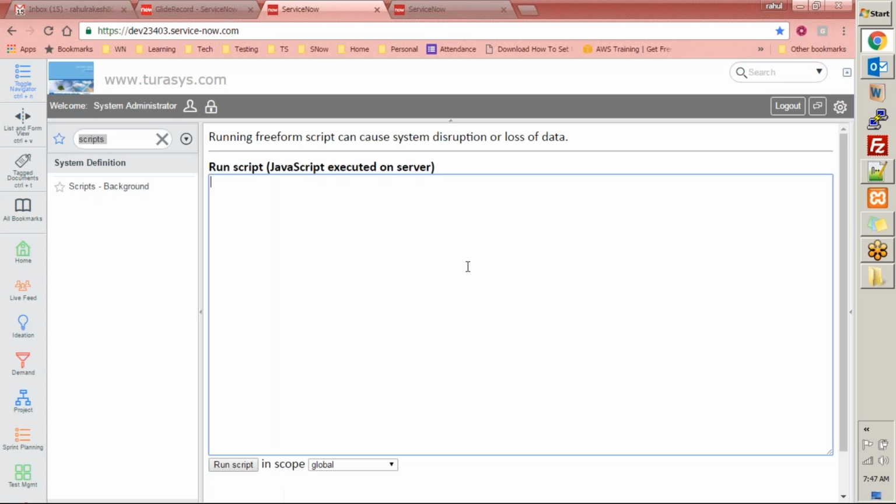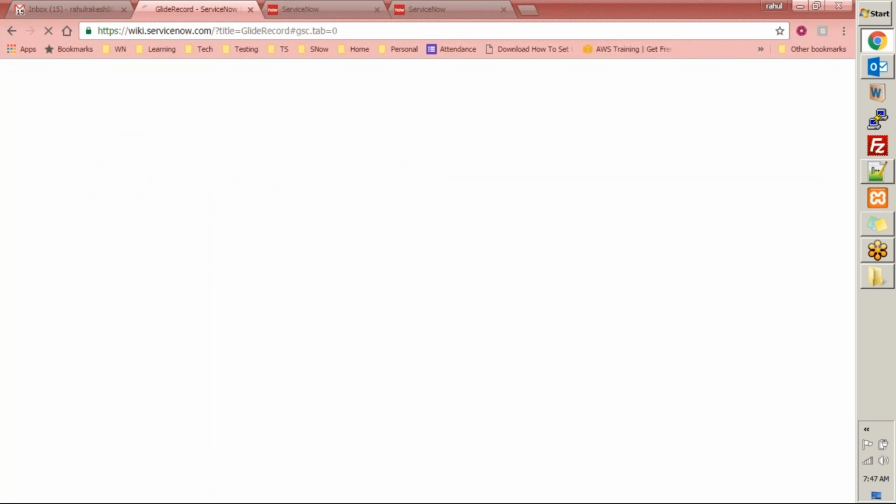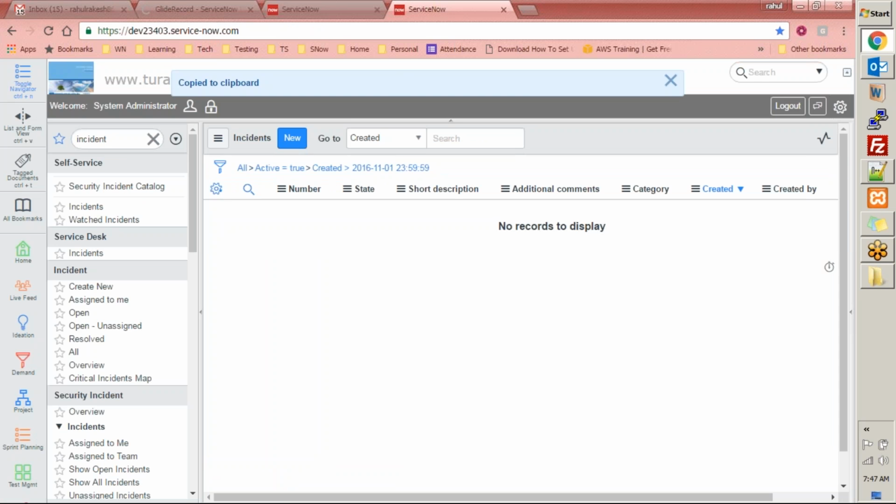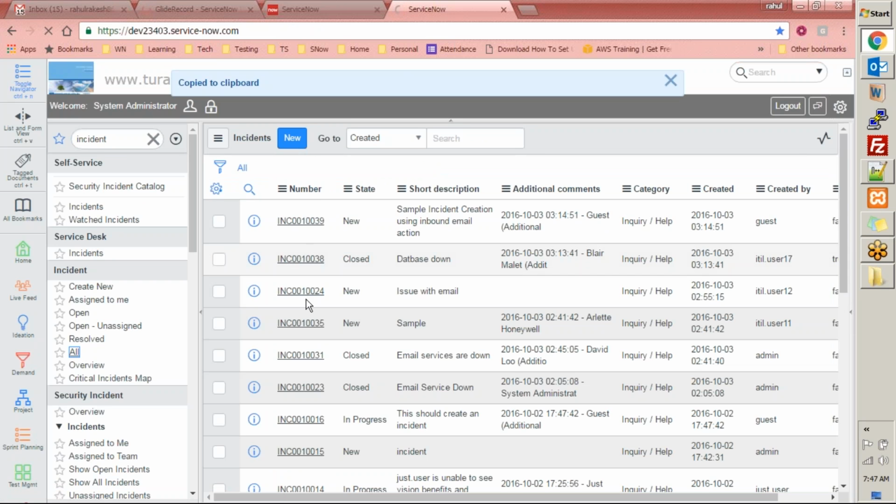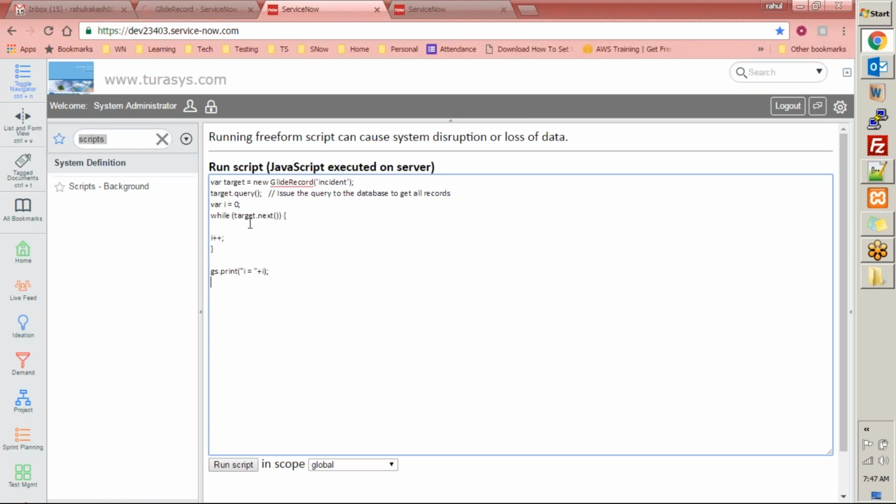Now, from the incident table I don't want to print anything else. I want to print all the incident numbers from this table, and their respective states. So what I can do is go into the while loop and do gs.print.